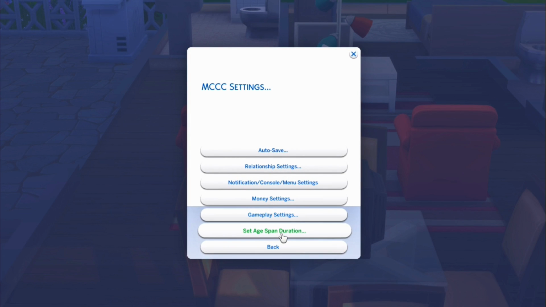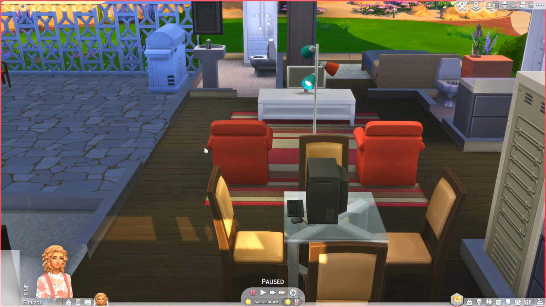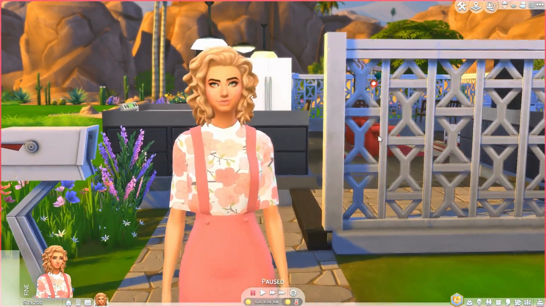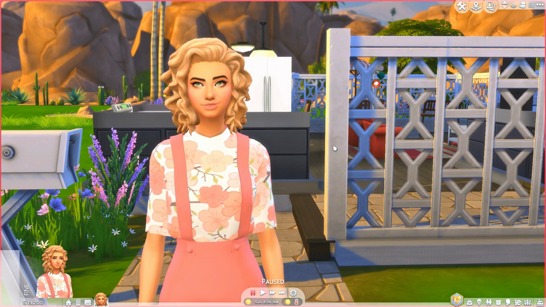You can set the age span duration. You can even change how long a sim day lasts. You could change everything with this thing. So that's why it's a must have for me. Probably the longest mod out of this whole video. So a little bit faster mod, number 2 is the UI extension mod.